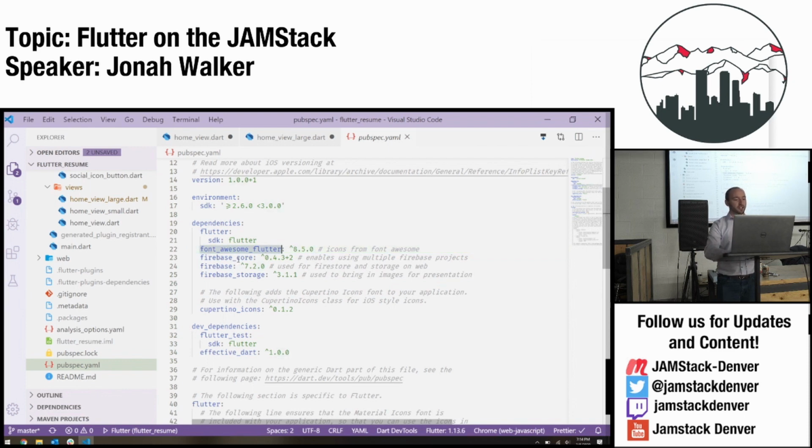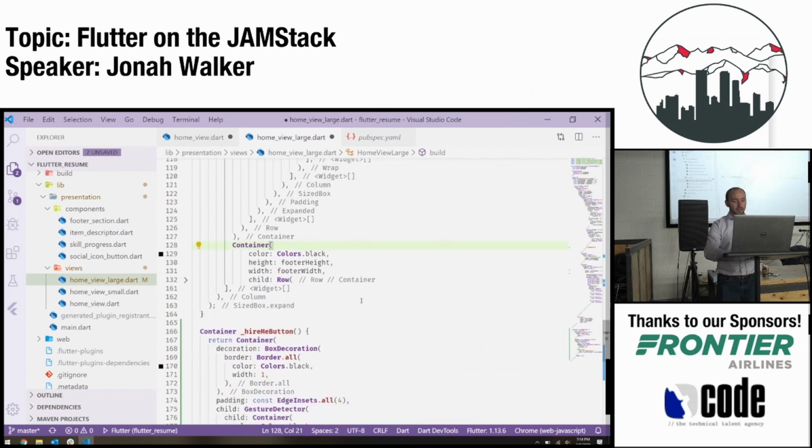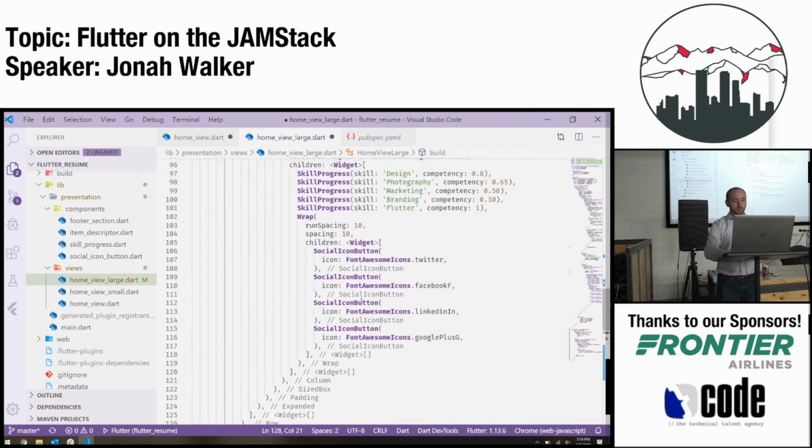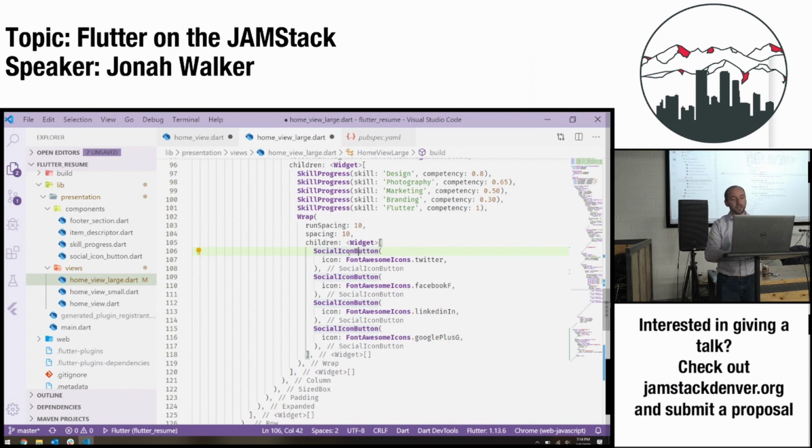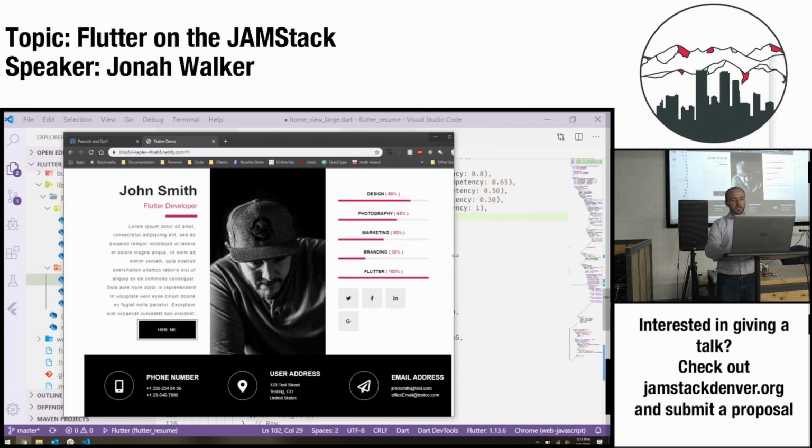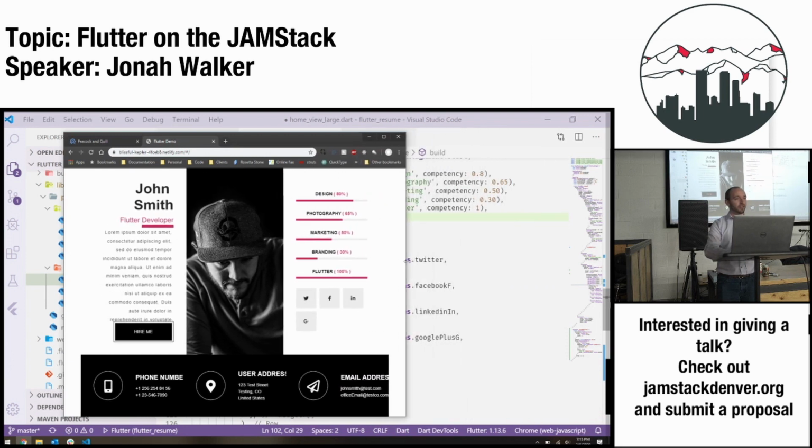But I do have our Font Awesome Flutter here. So when we go back and we go down to the social icons, you mentioned components, but I'm creating those components just like you would in any other language. It's your organizational preference on whether you keep it all in one giant file or break it out into tiny components. So I created a social icon, which all it does is really create the gray background and have the logo that you pass into it. And then I also made it wrap so that as you go down, you can see that it wraps around rather than going off of the page.